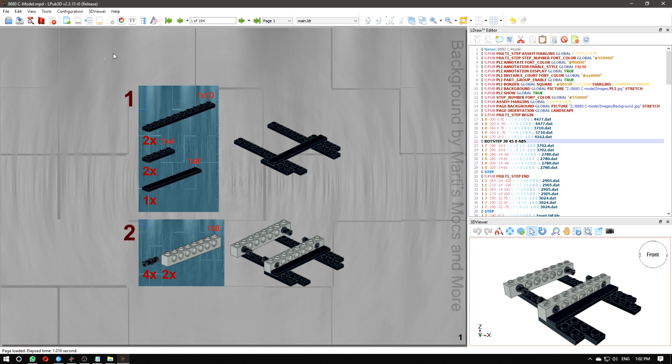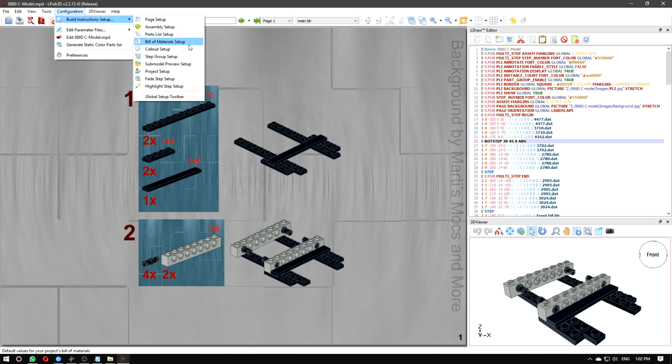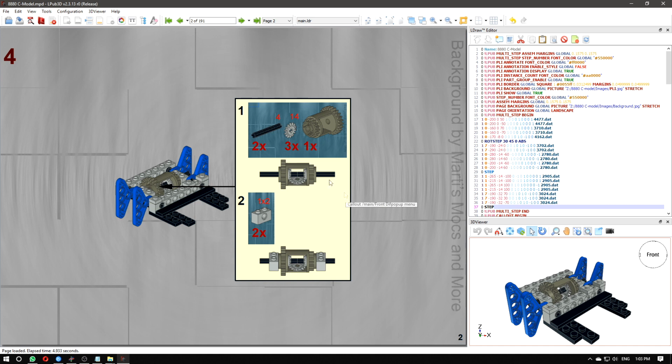So that was this page. Next, I believe, hold on, do we have more? I believe so. We have bill of material. I'm going to ignore that for now. We have a callout setup. That's a great one. This is a callout. I'm going to change it to it just being the images. The parcel is going to be on the left, and the background is going to be my own design background.